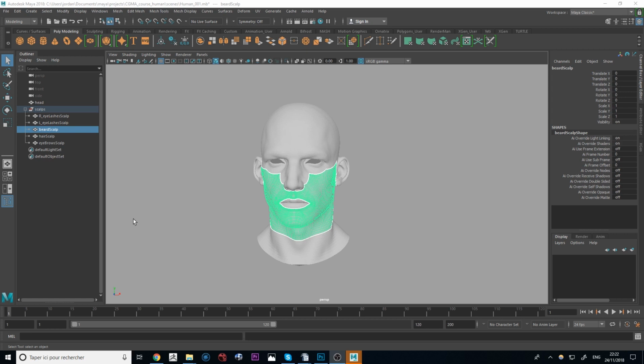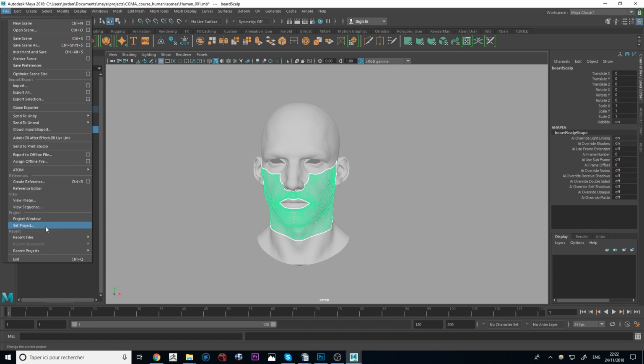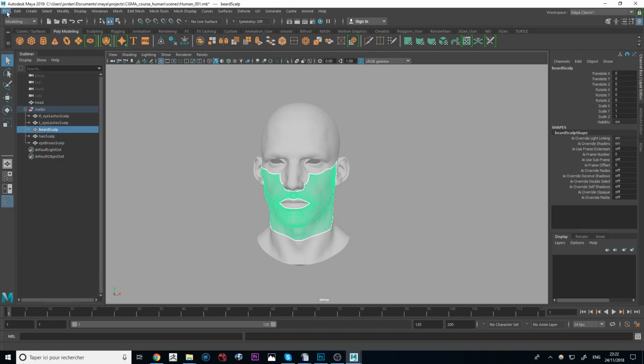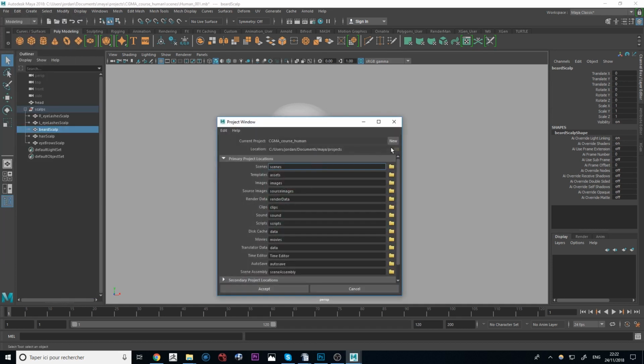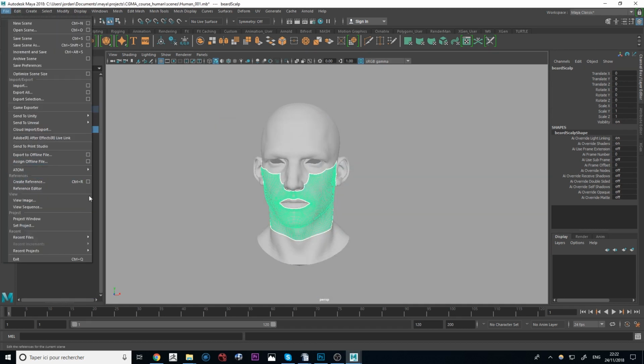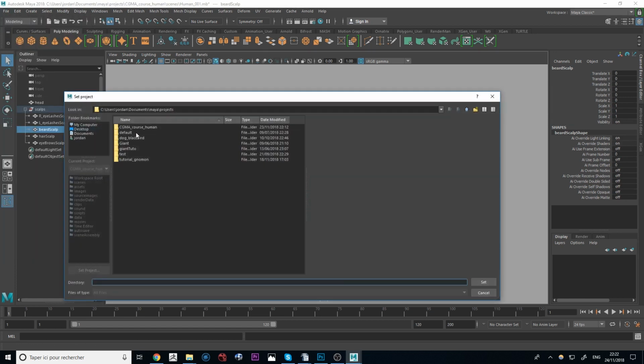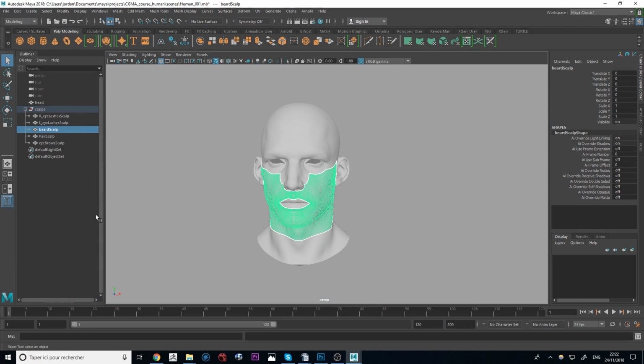So the first thing that you will have to do is to create a project by creating here the project window here, and to create your new project. So I already have one, so I don't need to recreate one, but I'm just gonna set my project to this. By setting the project to here, that's gonna mean that every time you do something, your images, PTEX or whatever you're saving through Xgen will go in the right folders. Now you have this.